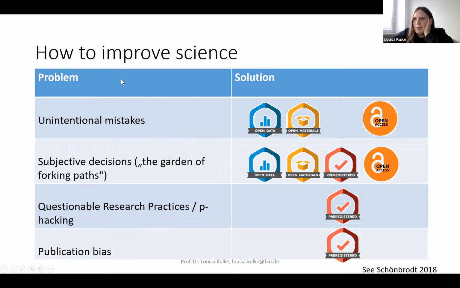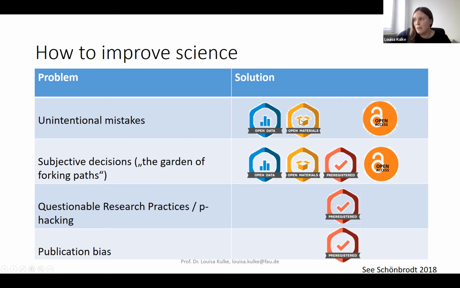So you can have a problem like an unintentional mistake. Everybody makes mistakes. And if you do a study, I'm almost 100% sure that there will be a mistake in it. And if you're lucky, you'll find this mistake before you publish it. And that's the ideal. Like ideally in your department, everybody checks everybody else's code and analyses and so on. And you find those mistakes in time, if you're lucky, but you might not. And to make sure that even if you don't find these mistakes, other people can still check it, you can share your data openly so other people can check it.